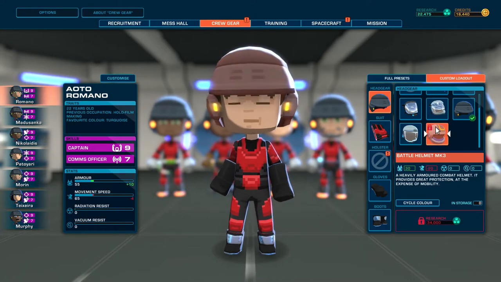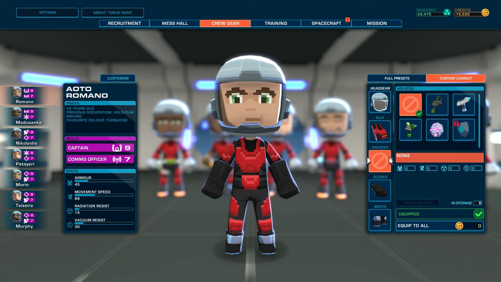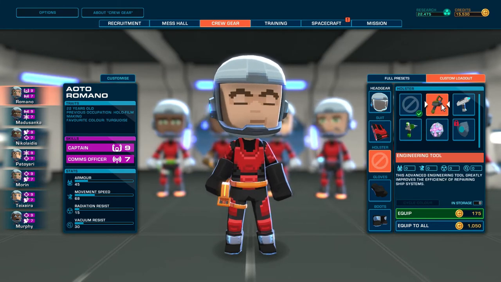I think everybody gets one of these. So, I mean, short of this one, yeah. I think everybody needs one of these. That way, if we do have a radiation leak for whatever reason, we do have some protection and they are good. So I'm going to go with that. I think that would be the best thing here. All right, what else do we got here? What is this? This is a revive tool. This is the personal cloak.